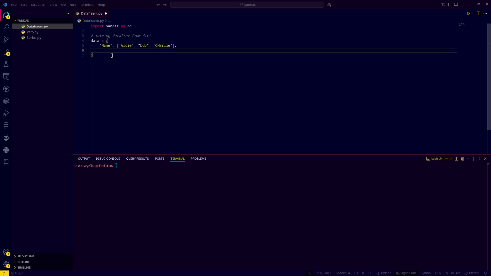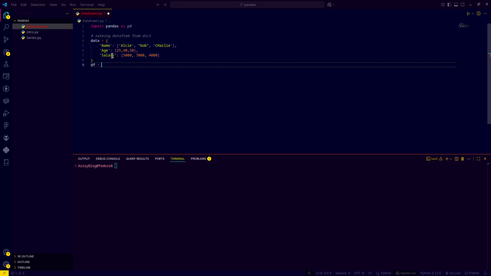Now we can say age, and we'll pass 25, 40, and 50. And then salary, and we will pass 5,000, 7,000, and 4,000. So this is a basic dictionary.